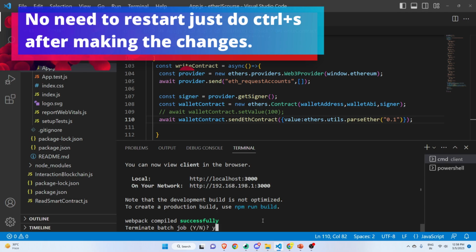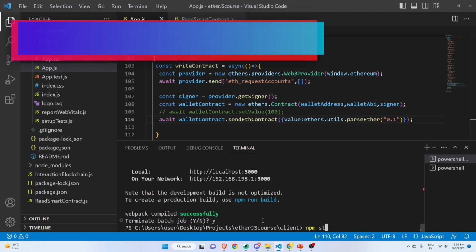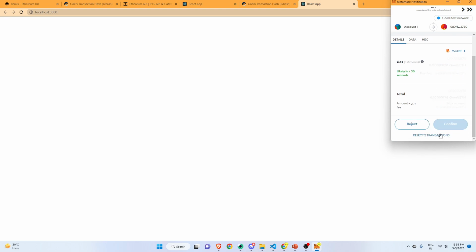Let me stop this process for now, and let me again run this so that I can call this function once more. Definitely you do not need to do this kind of thing. We are doing this just to understand the concept. When you create your decentralized application, you do not have to run again and again, restart and everything. We have all the functionalities, but I will cover that in the decentralized application part. For now I'm just confirming it. Okay, we have this pending transaction. I think the pending transaction was the one when we saved the VS code and the change that we have done got into process.